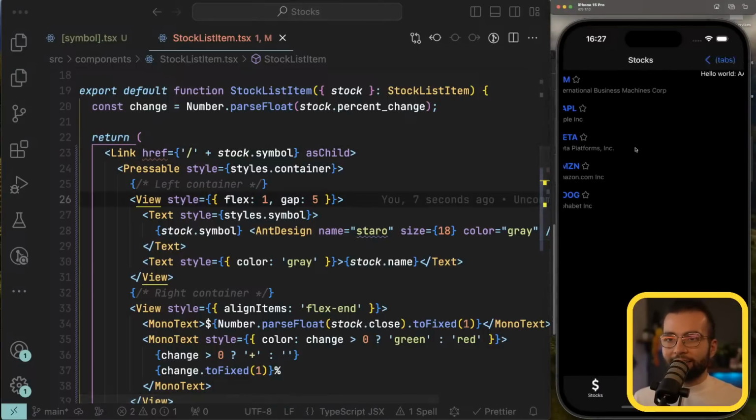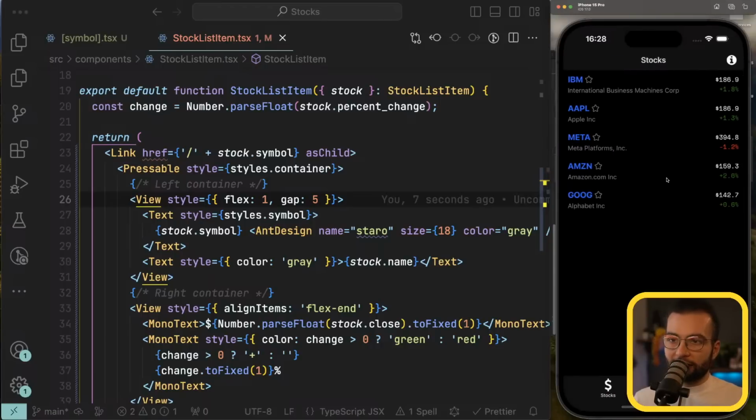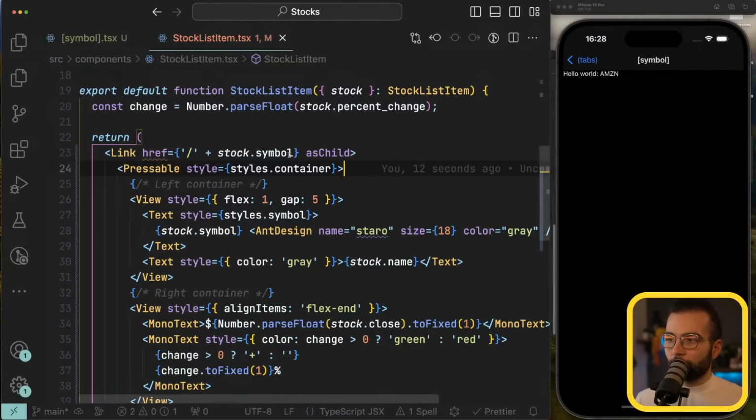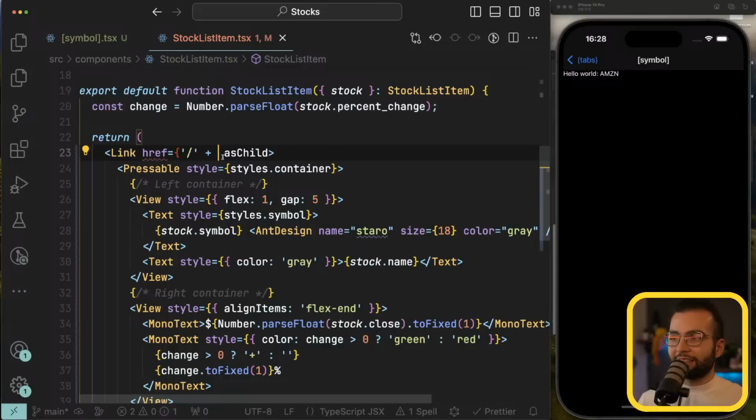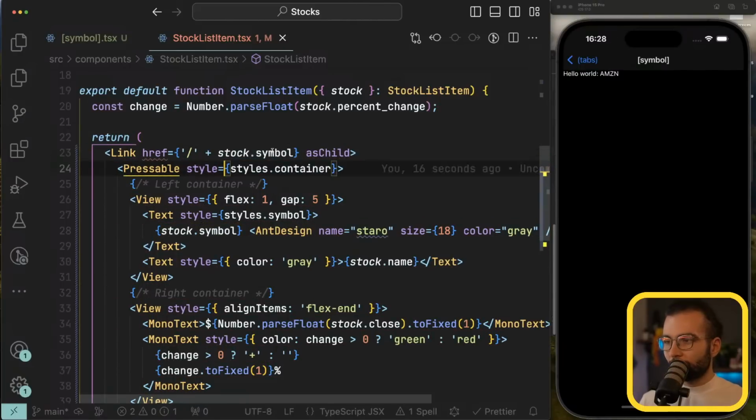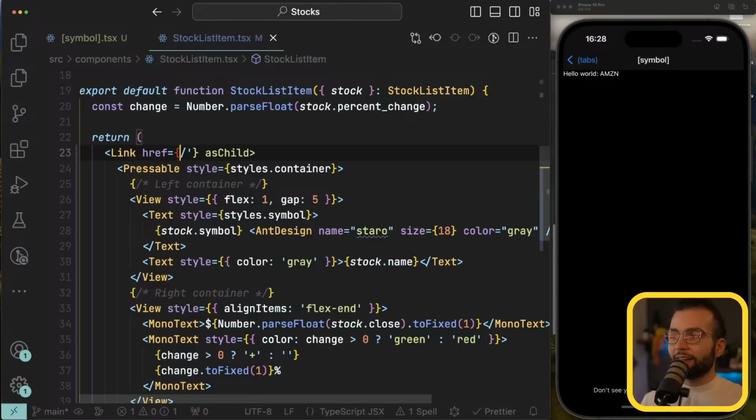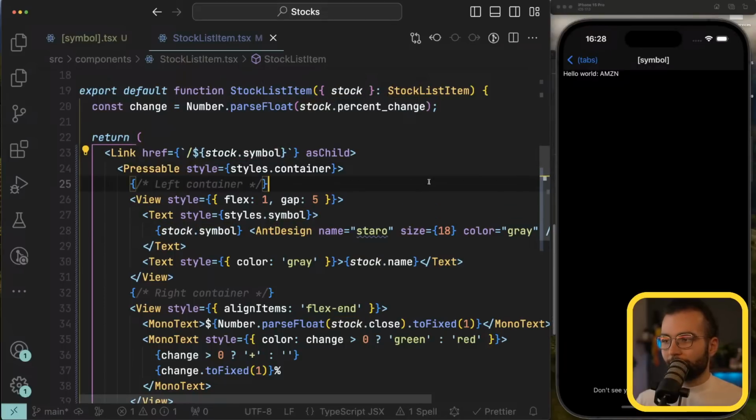So that's how we navigate and we use dynamic path parameters. And of course, in this situation, it would be better to use, instead of the plus sign, a template string using backticks and then providing here a dynamic part of the string called stock symbol.